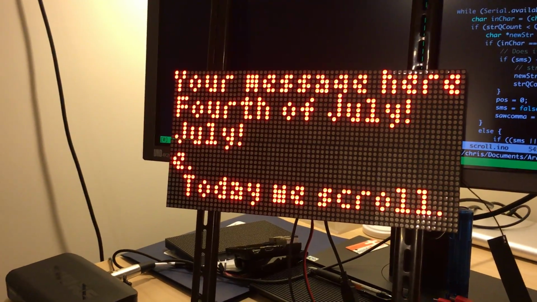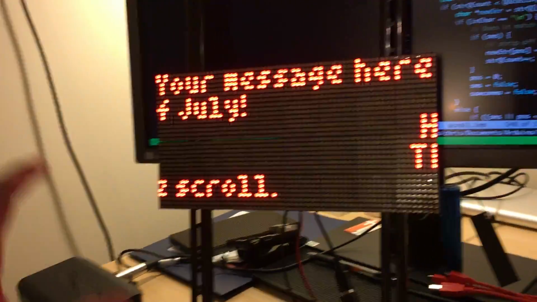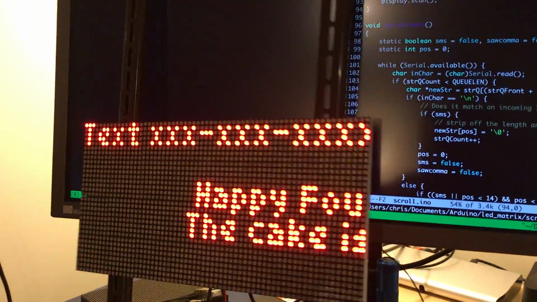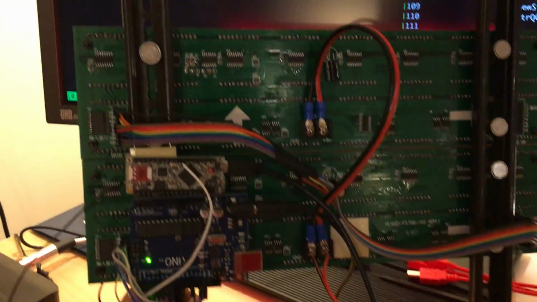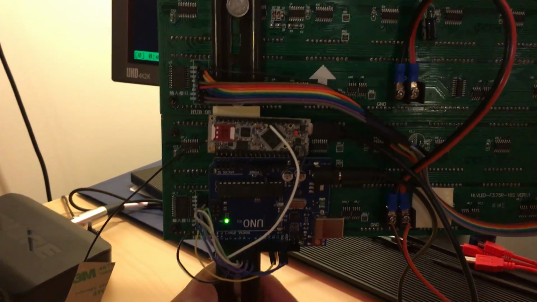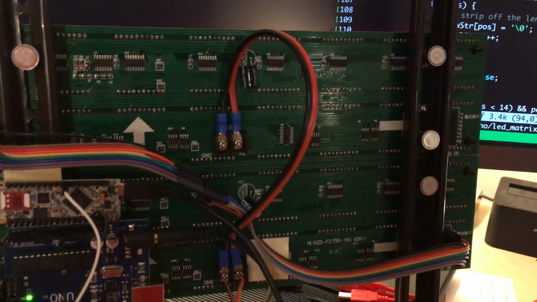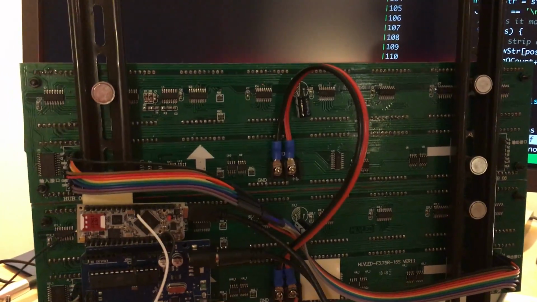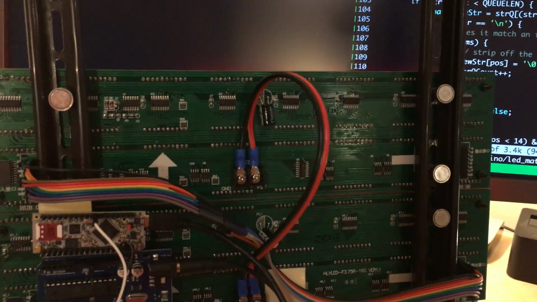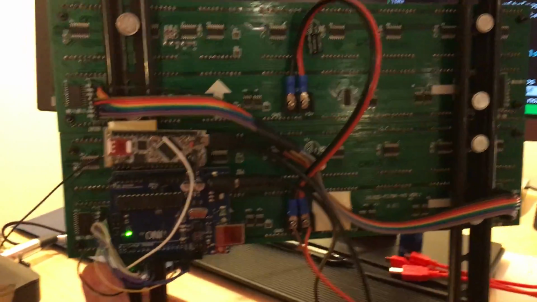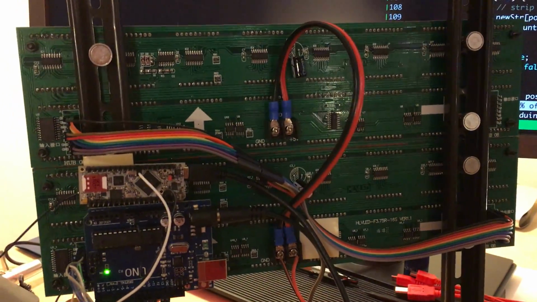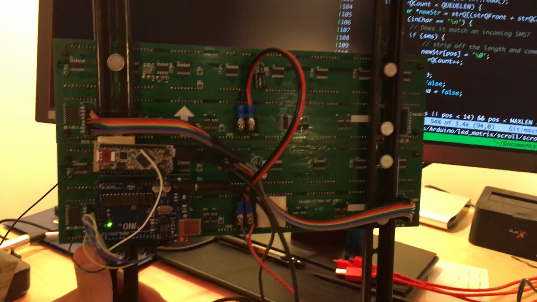Today we scroll. So yeah, what this is, let me show you the back. This is actually two boards here, one on top of the other. They are 16 high by 64 wide LEDs, one color, and I think they're made to go next to each other, but no reason you can't stack them on top of each other, which is what I did.